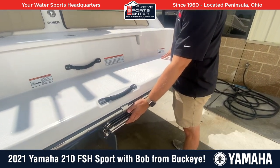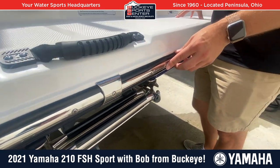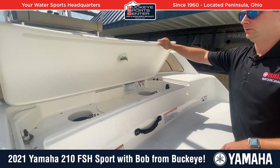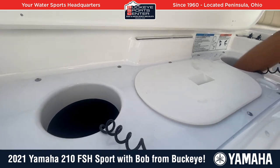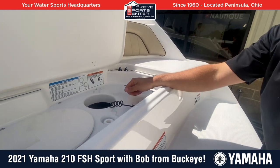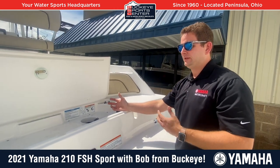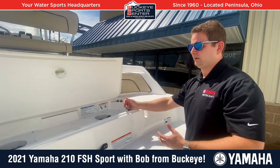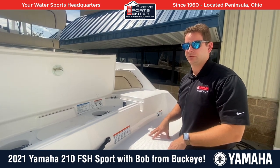You do have a boarding ladder — stainless steel, heavy duty — as well as stainless steel rub rail around the whole boat. You'll see a lot of stainless steel on this boat. Another feature that's really cool and unique to Yamaha is the clean-out ports. Both engines have a separate clean-out port where you can just reach down in there and pop the cord. So if you get debris, seaweed, weeds, or maybe you sucked up a rope by accident, you don't have to climb underneath the boat. You can do it all from inside the boat.